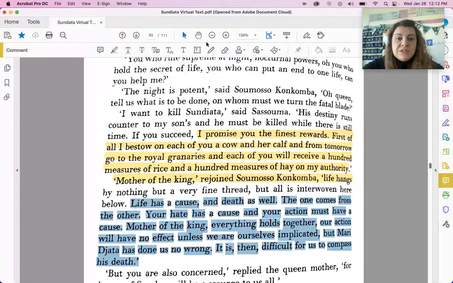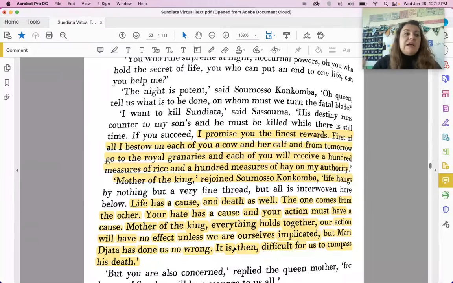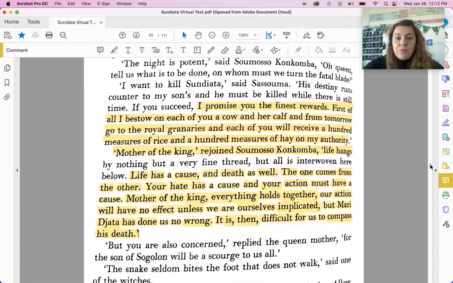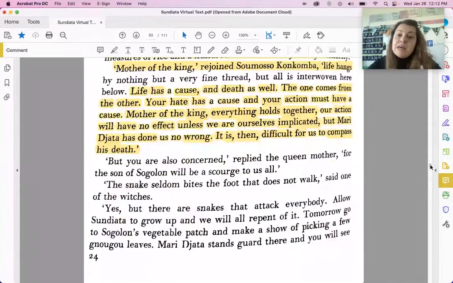All right, so this is the answer to number 9. So the witch says, everything has a cause, everything has a balance. You have reason to hate Sunjata, but he's done nothing to us. We have no reason to hate him, so we have no reason to kill him. So she's basically saying we have to have a reason why we would kill him. He has to do something to us. Now, Susumuberte tries to say, oh, well, he's a snake and he'll bite you as soon as he gets old enough. You're in danger too, but they're not buying that.